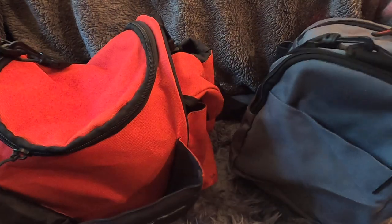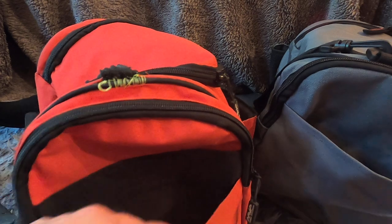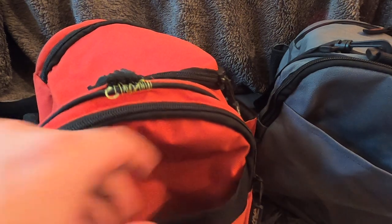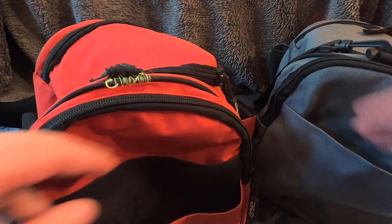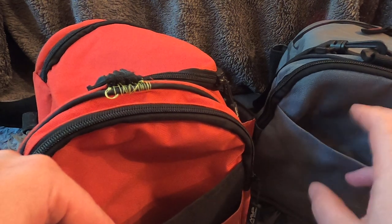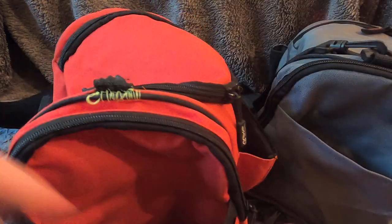On the side, they have eliminated the second pocket. The original had two pockets with dividers, giving you two different pocket options, which was actually pretty nice — it fit a mini disc really well. I'm okay with just one since mostly you're just throwing your phone in there anyway. Both bags still have the marker or pencil holder on the side.